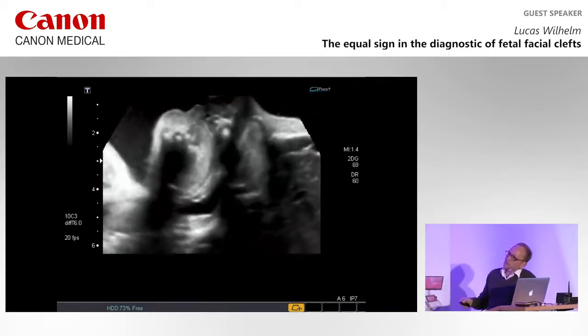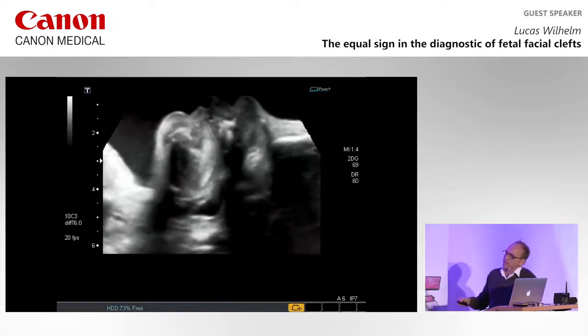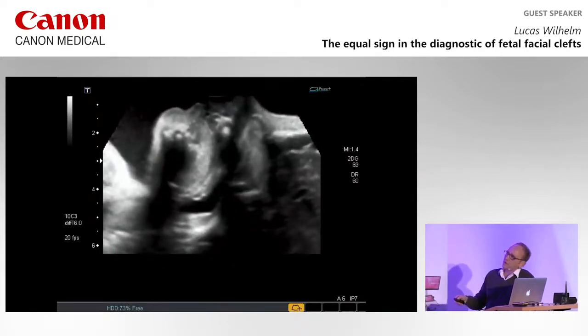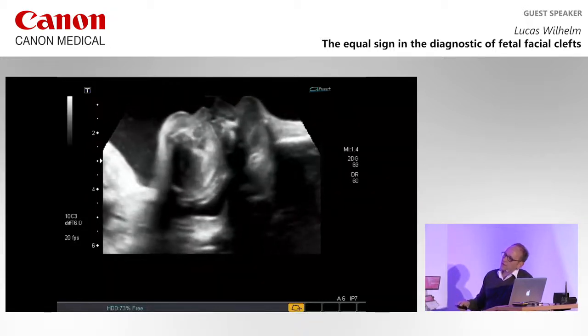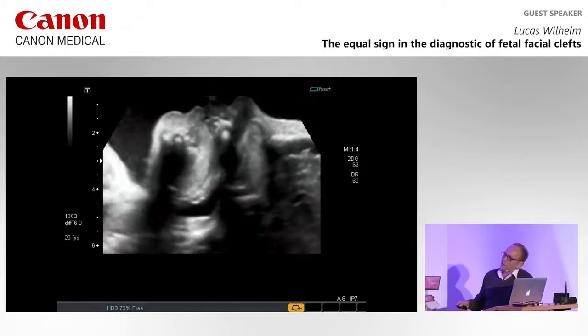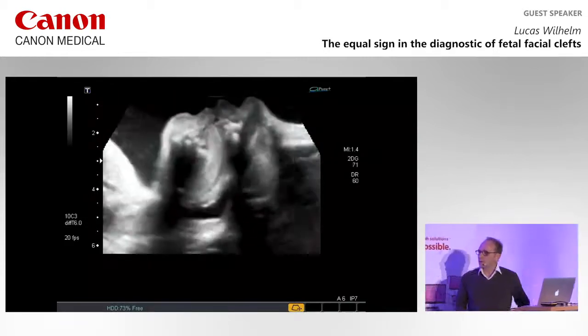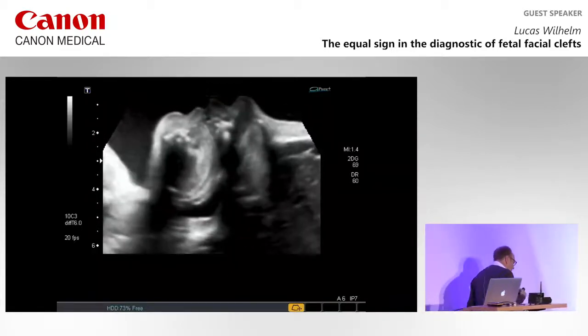I want to focus here a little bit on the position of the tongue. I come back to this later. This one here is the normal position of a tongue. You see the tip of the tongue between the jaws behind the upper lip. And here this pharyngeal space is wide open to hold the airways open.